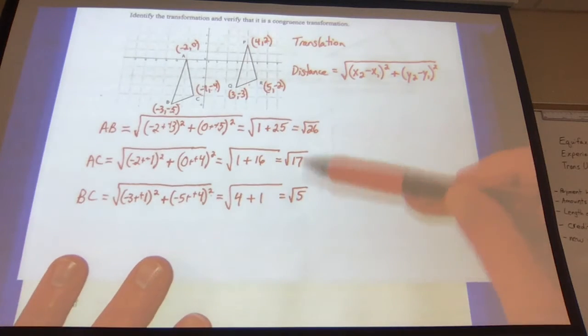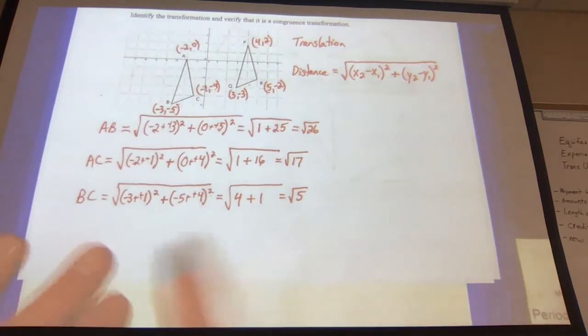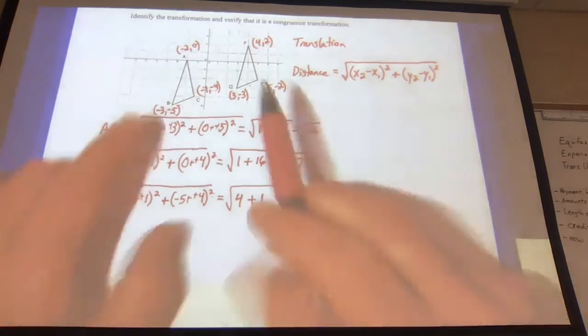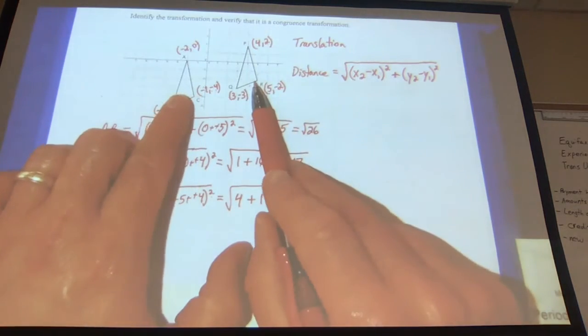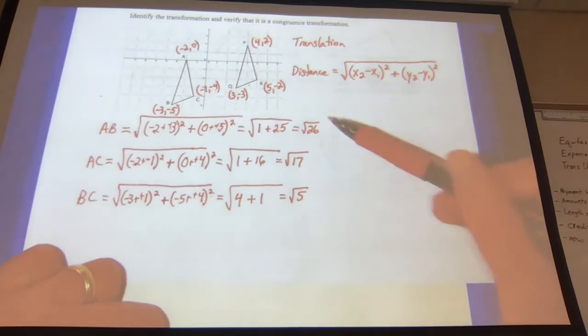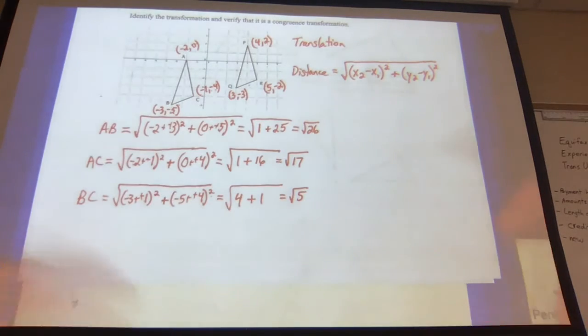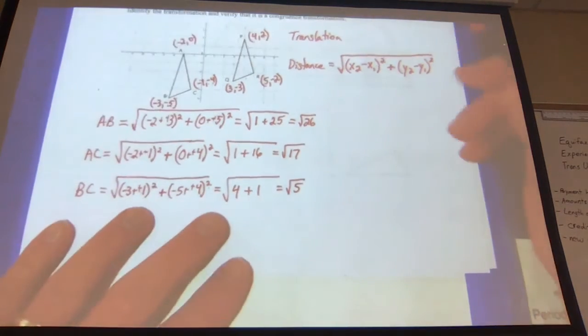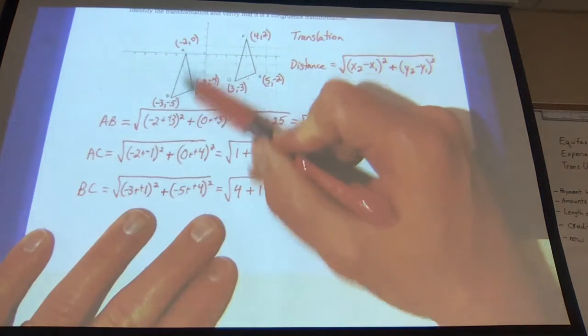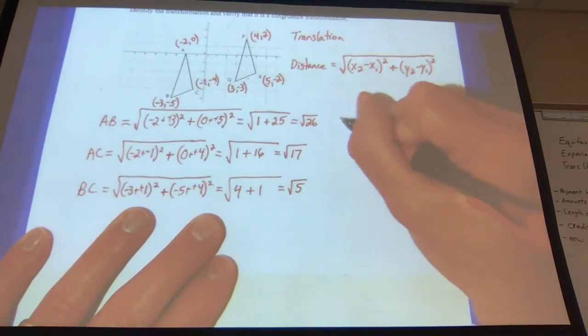Now, if you wanted to, you could change these to decimals, but you really don't need to. I'm going to show you why in a second, because we're going to match them up to the second triangle. If these are actually a congruence transformation, on the second triangle, would your lengths be the same or different than the ones you had in the first one? It should be the exact same. So let's see if that happens. We want to match it up with the sides here. AB was this left-hand side. Its matching side would be PQ.